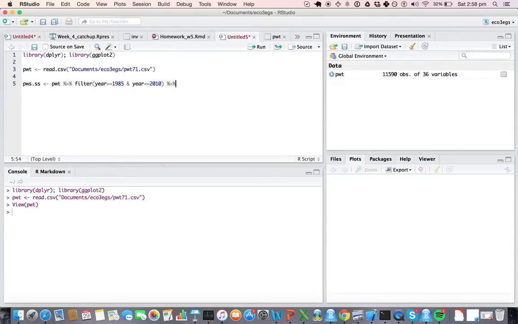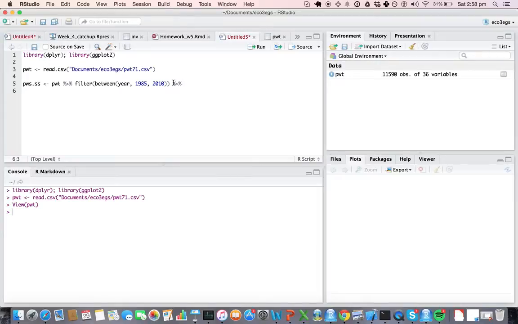There is also a command called between, in which I could say between year 1985 2010, if you don't want to use the greater than and less than characters. This command here simply returns greater than and less than. Okay, so now what this has done is taken PWT and subset that so that we've only got our year between 1985 and 2010 inclusive.